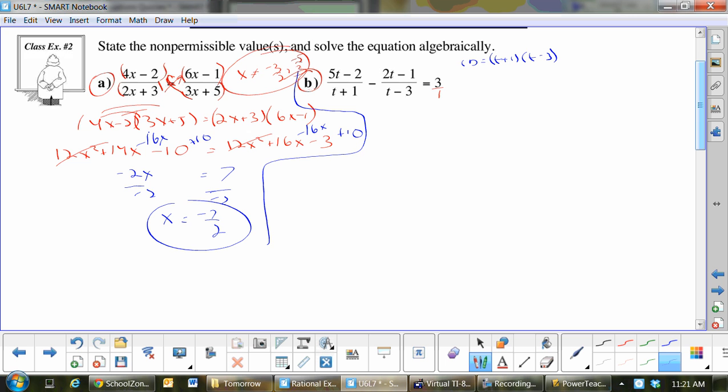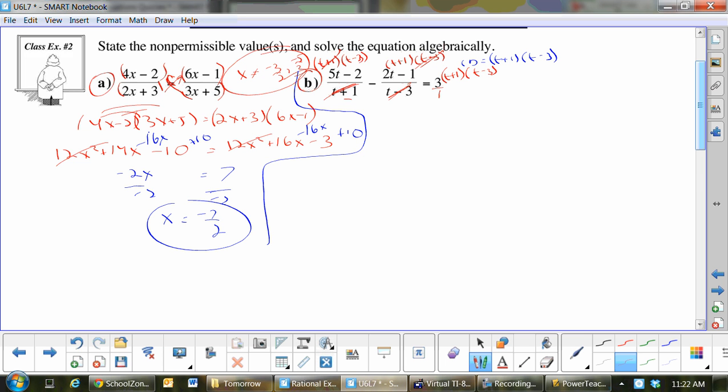So what did I do in my little example at the top? I multiplied every term by that. So this is going to get multiplied by t plus 1, t minus 3. This one, t plus 1, t minus 3. This one, t plus 1, t minus 3. So you have to do it to each term. Don't leave anybody out. Now, in the first term, is there anything that can cancel top and bottom? T plus 1, right? So cancel that one. How about in the second? T minus 3 cancels. How about in the third? 1 cancels, so nothing really.